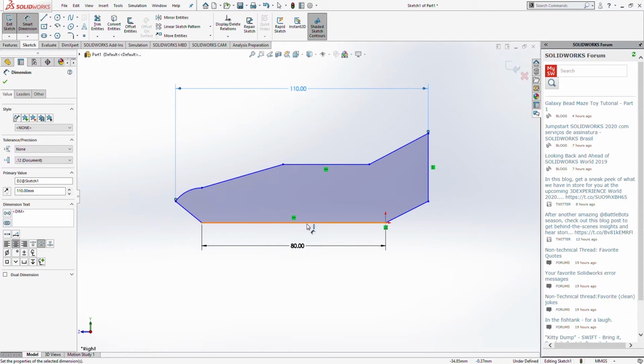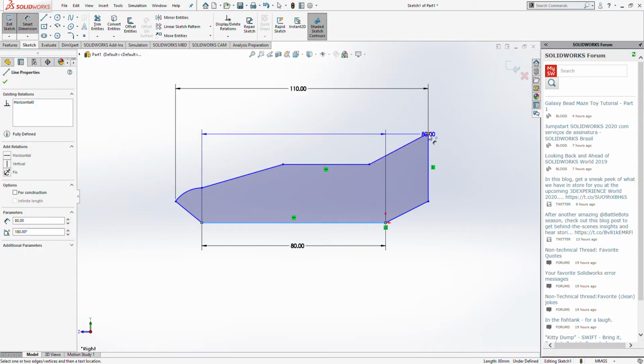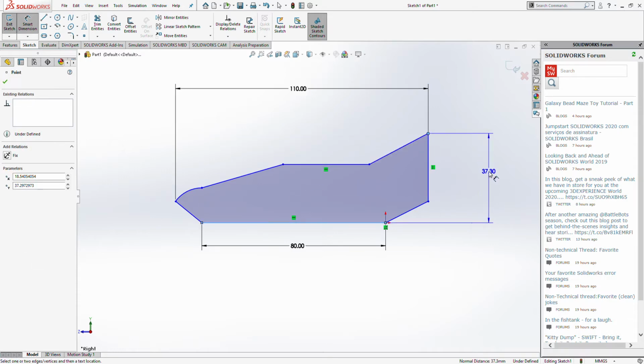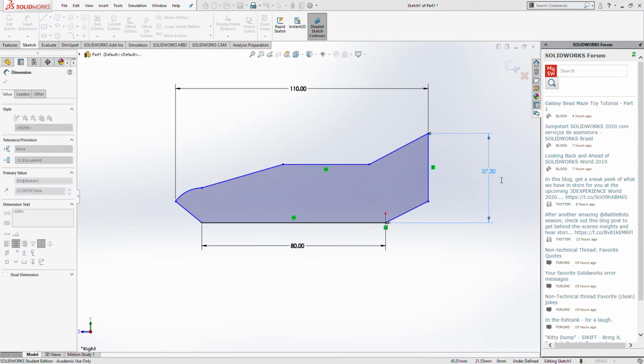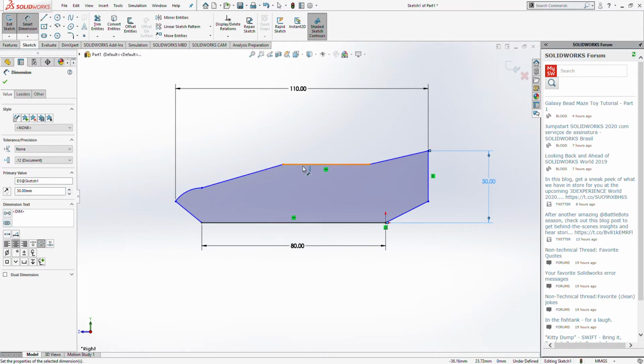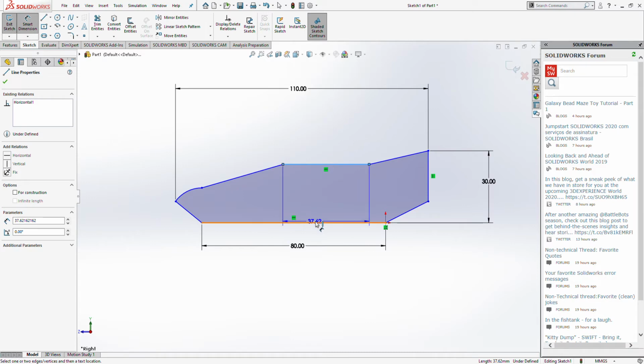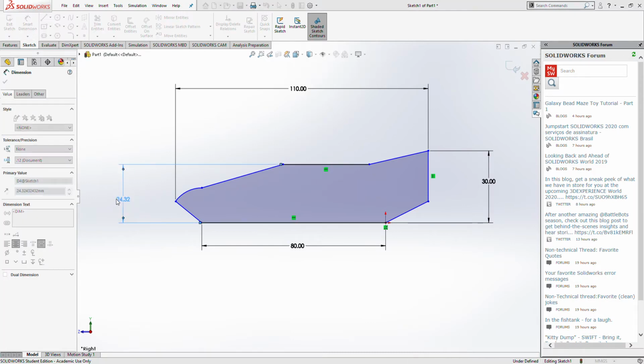So if I wanted my car from top profile to bottom profile to be, say, 30 millimeters, I can shrink that. Now I realize, oh wait, I actually want this to be around 25 millimeters. Or let's go with 20, that's a good number.